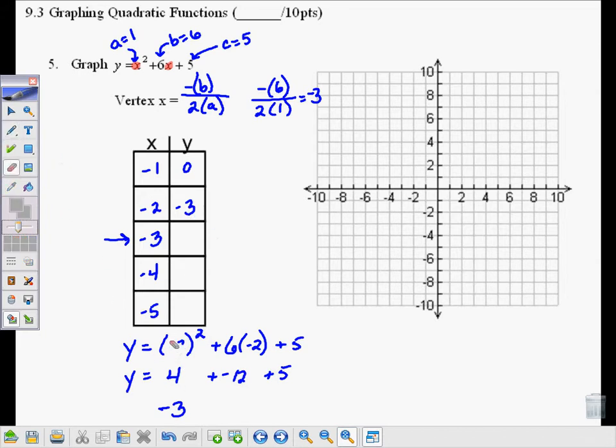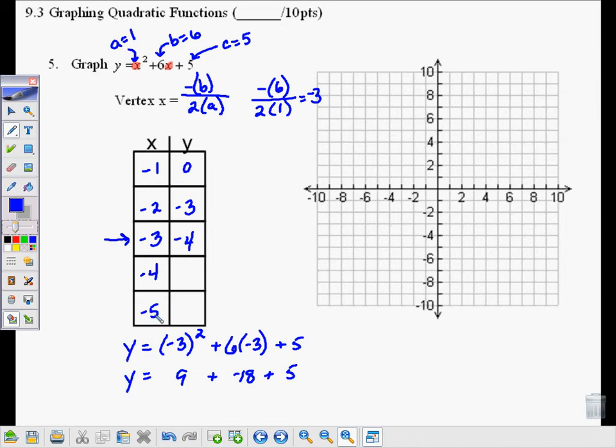Now I'm going to do the same thing with -3 in there. All right, -3. That 5 on the end, I don't have to erase that. That stays as a constant term. -3 squared, -3 goes here, so that comes out as 9 plus -18 plus 5. So that comes out, we got -9 plus 5 is -4.